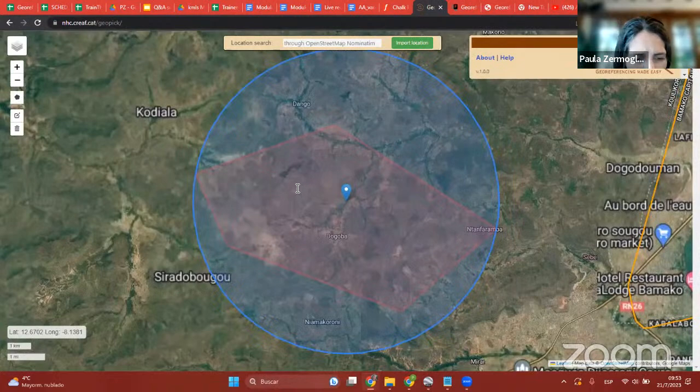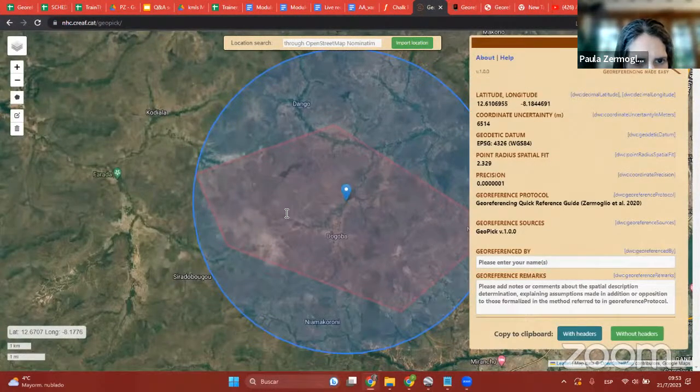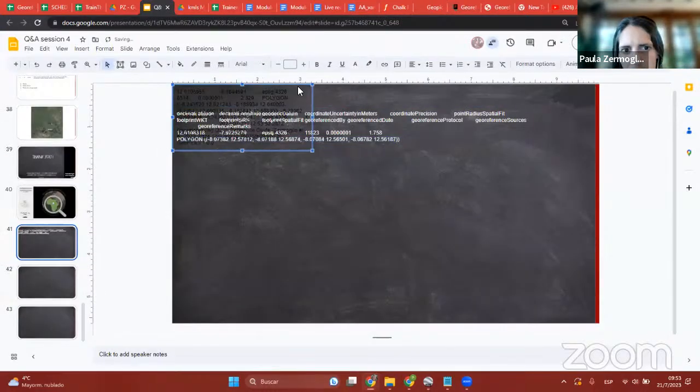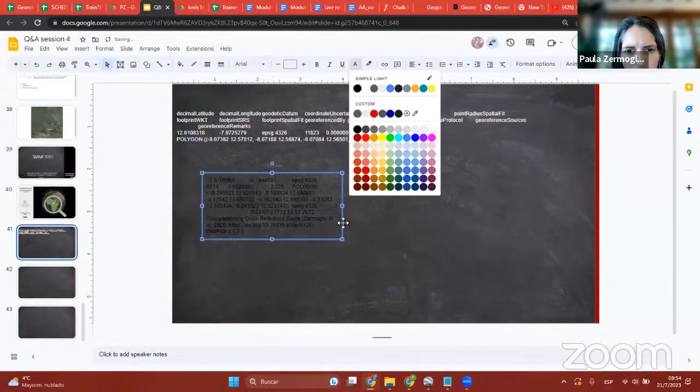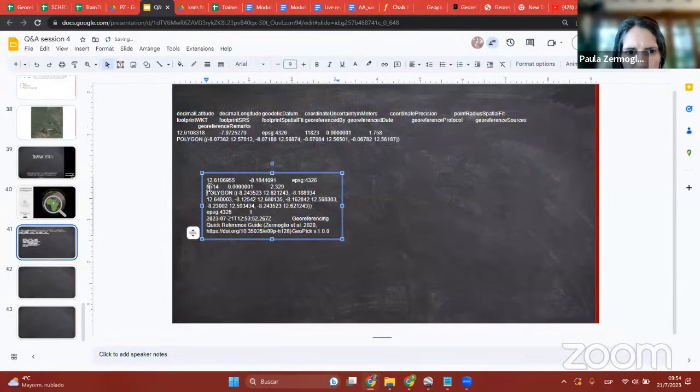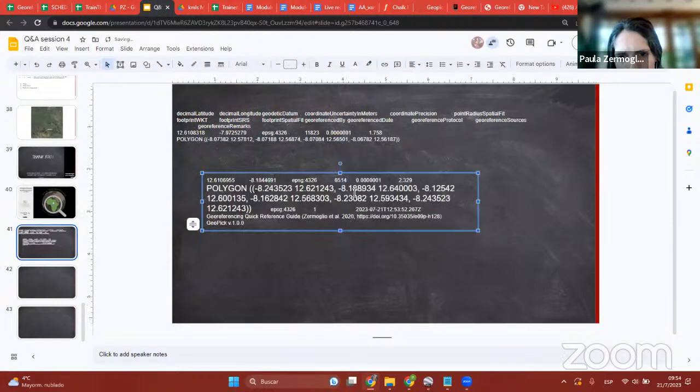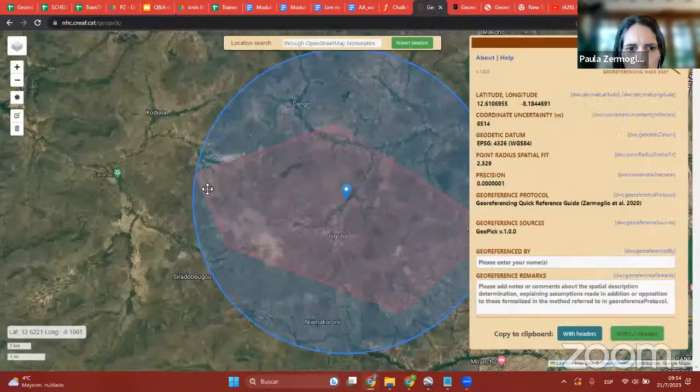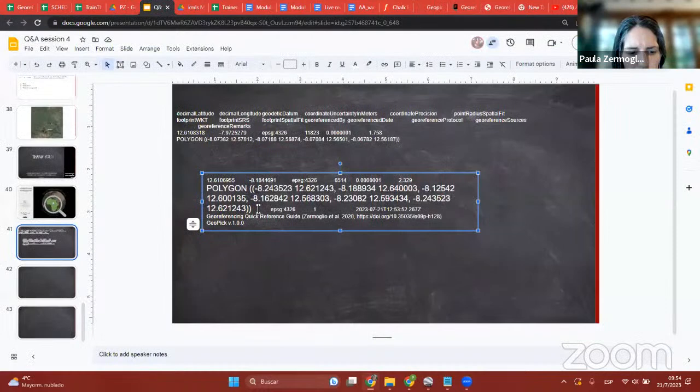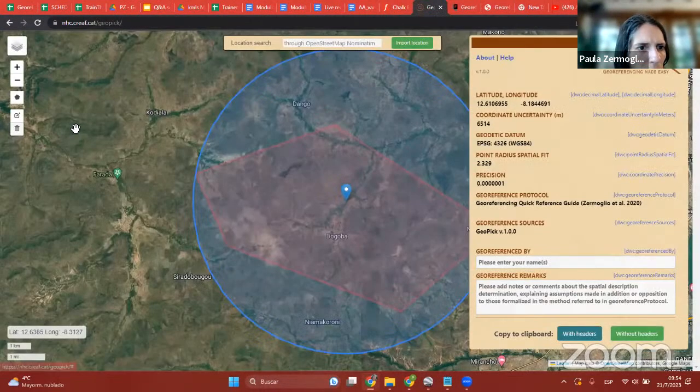It doesn't matter which polygon it is, but here we have the well-known text polygon. That's the polygon that I just drew. If I have it in this format, which has longitude, latitude, longitude, latitude for each of the points that I drew, this one, this one, this one, and this one, I could copy and paste that, and I'll show you what happens. I will clean this all up.